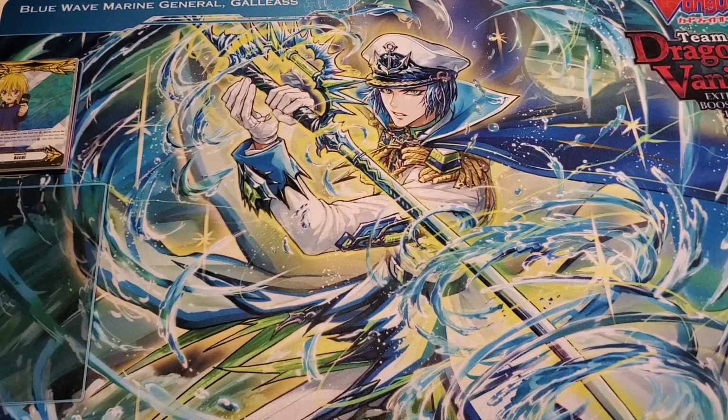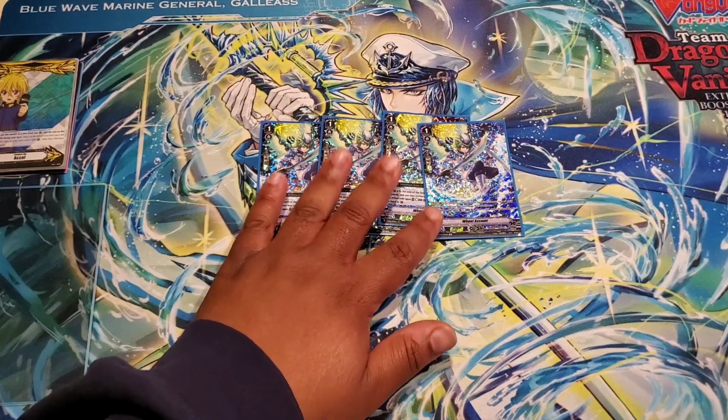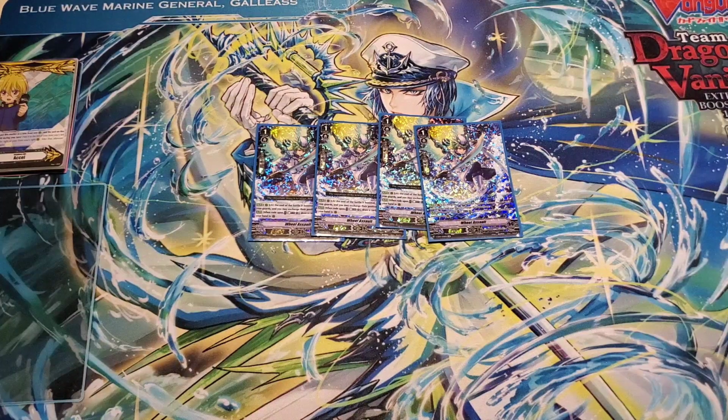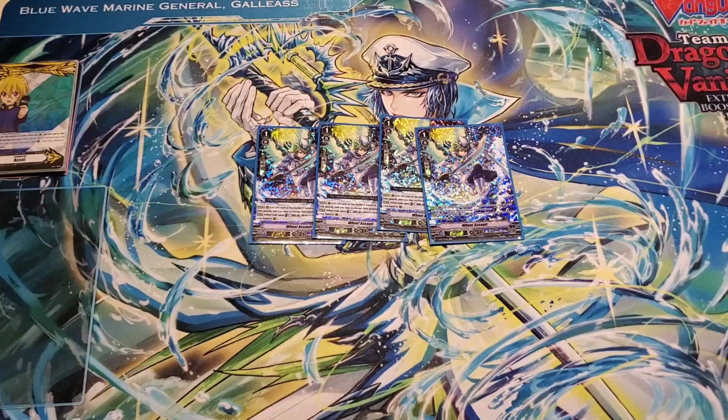Alright, so we're going to hop into the meat and potatoes of the deck in a way. 4 copies of Wheel Assault. Wheel Assault still, I need to get my 4S, I need to get 3 more SP copies. But Wheel Assault is still a fantastic card for this deck. Obviously our focal ride target for turn 1 ride, so we can get that nice turn 2 play off.